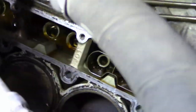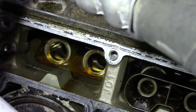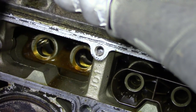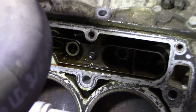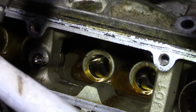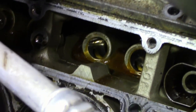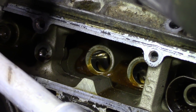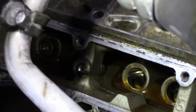And the good part is, if you look in the block, everything looks good in there. So that's actually a really, really good thing. So, I mean, I'm going to still have to pull the rest of these buckets and lifters out. Not as big of a deal. I just want to make sure that we did not have any damage in the bore or anything like that. I'll be able to show you on the cam when we pull it out, but you can tell on the cam that it's got a little bit of wear, but this is a good thing. This is a very good thing.